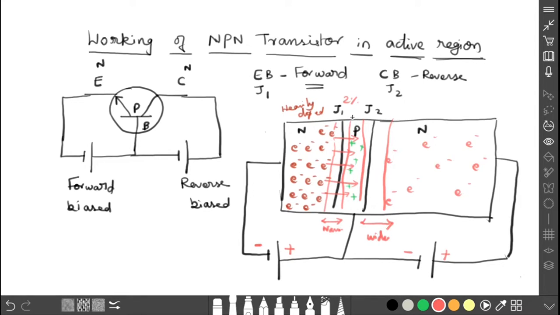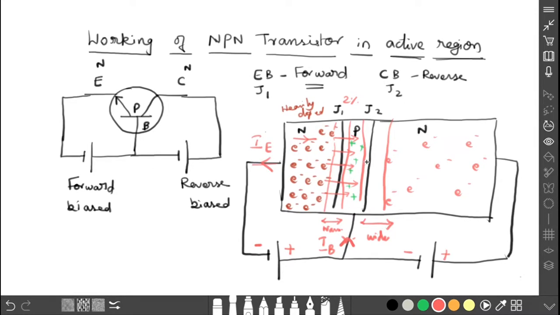Due to this recombination of electrons and holes, the base current will be produced. The base current is represented by IB. Now in the case of the emitter, you see the electron movement in this direction due to the repulsive force. The current will be opposite to the electron movement, so the emitter current will be in this direction, right? Here, due to the recombination of electrons and holes, the base current is constituted.